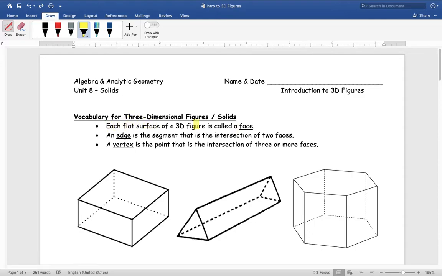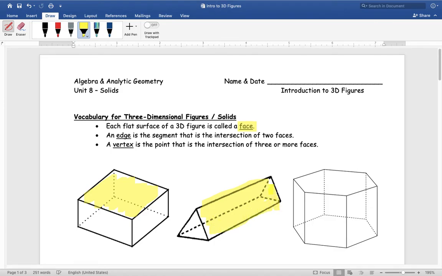Each of our 3D solids, no matter what kind of solid it is, is made up of faces. And we call a face of one of these surfaces just any one of the polygons, or maybe we'll get to some circles later, that make up any part, any full flat surface on one of these things.